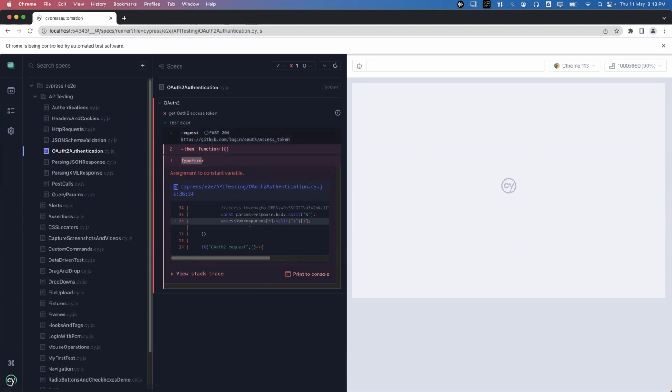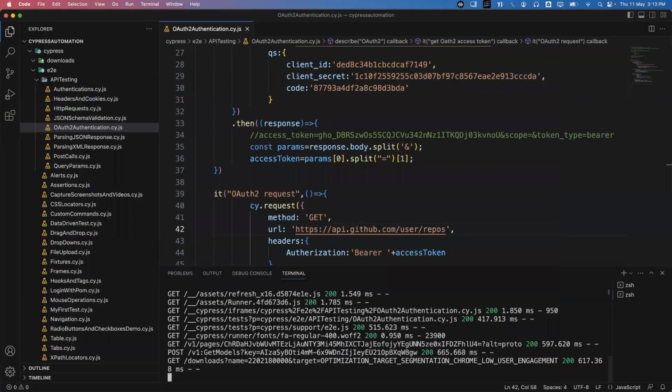So let us see if we have made any syntax issue. Here in the post request, it is giving an error. This is params equal to response.body.split, and this is the AND symbol. Okay, fine.